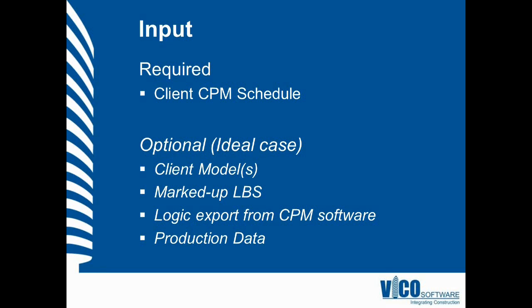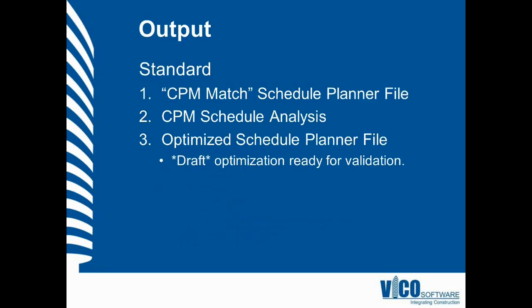On our side, when we provide this service to our clients, we usually refer to the Vico standard database, which has a lot of historical data from projects that we've worked on, and industry standard data that gives us a real good idea of what type of productivity rates and typical crew sizes for the individual tasks. So once you input this data in, you go through the CPM match process. What can you expect out?